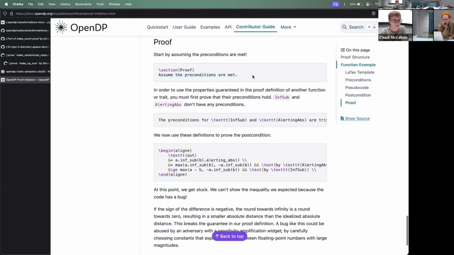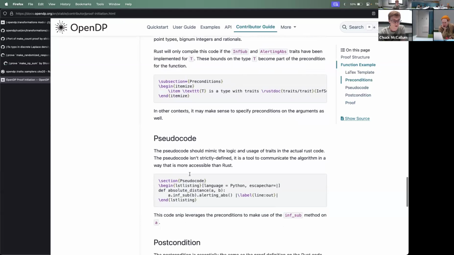So when we're writing proofs, first assume the preconditions are met. And then if you actually write this out and try to prove it, you'll find that the code is not valid. It doesn't satisfy the postcondition.